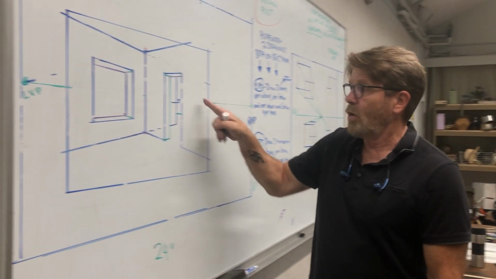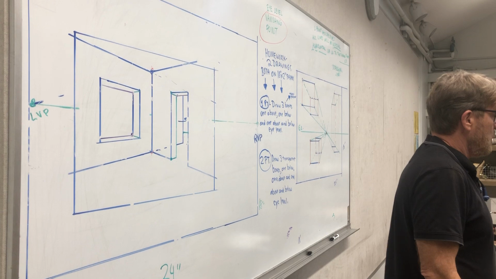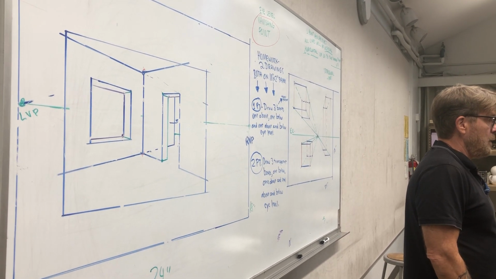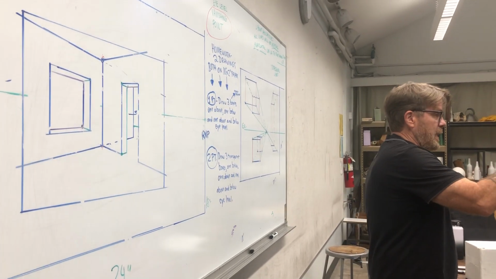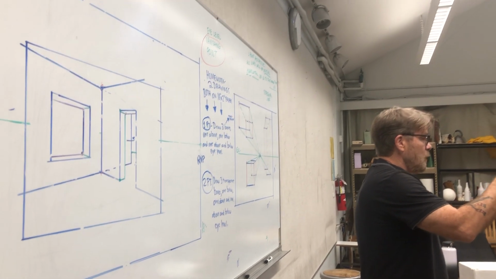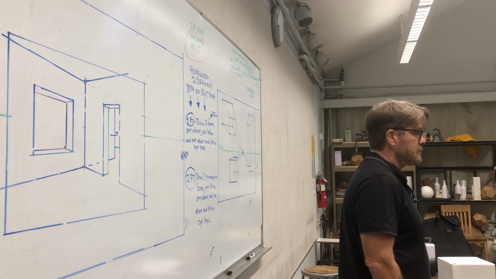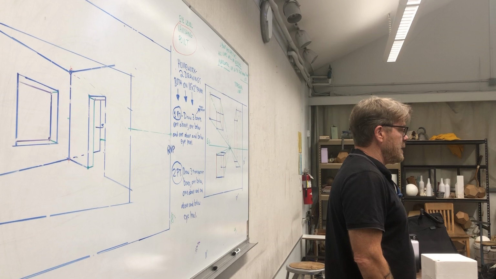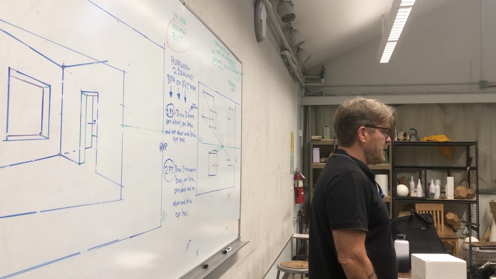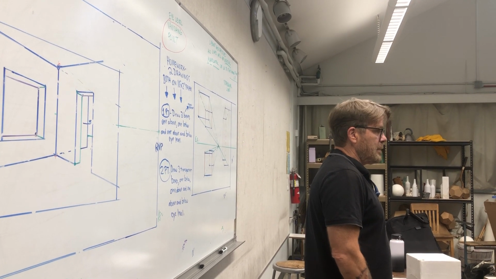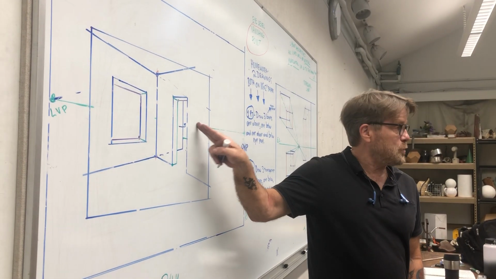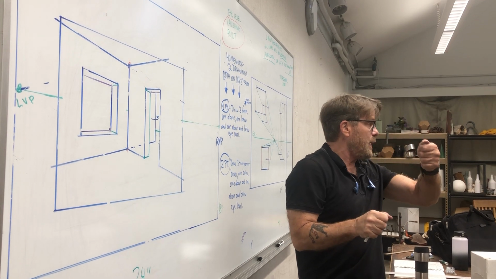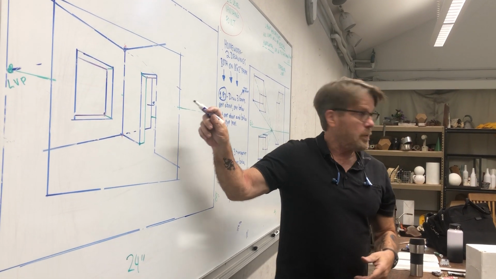So I'm going to build a box on this wall now. If I'm going to put a box on that wall, and I want it to be in an exact spot on that wall, which plane would I draw first? Yeah, but what would the bottom be in this case? Not the bottom, really. What I'm getting at is I want you to draw the plane that's attached to the wall. So if we turn this drawing this way, it would indeed be the bottom, right? But we want to draw the plane that's attached to the wall.